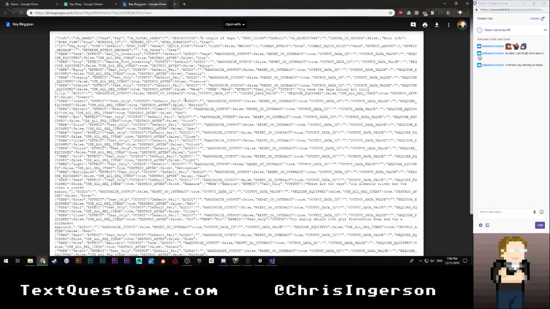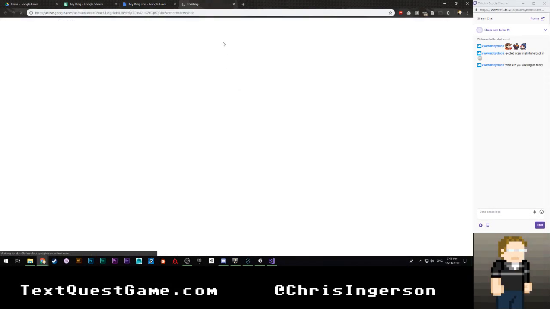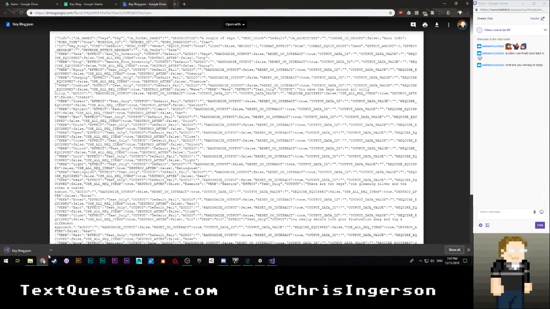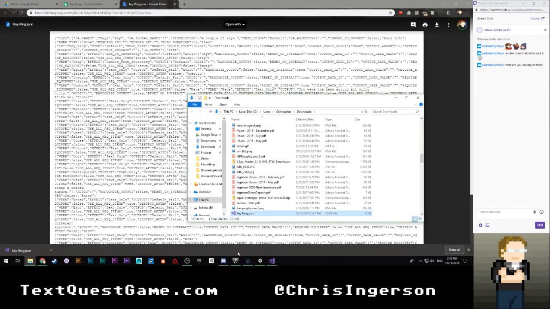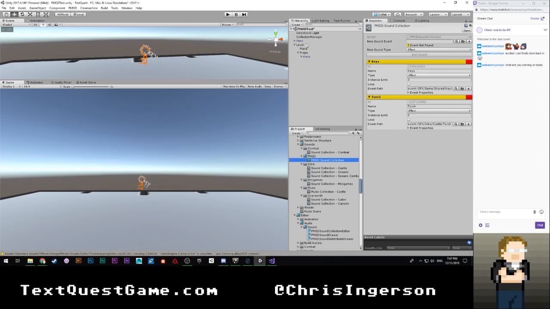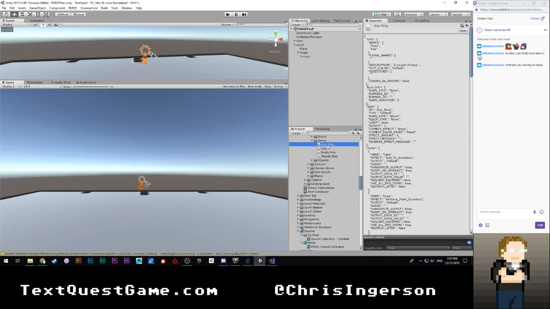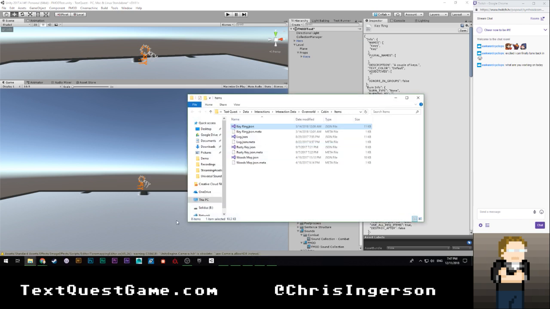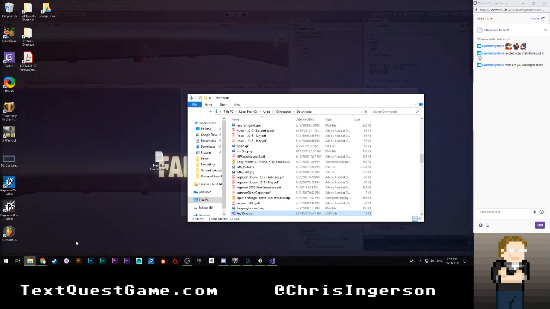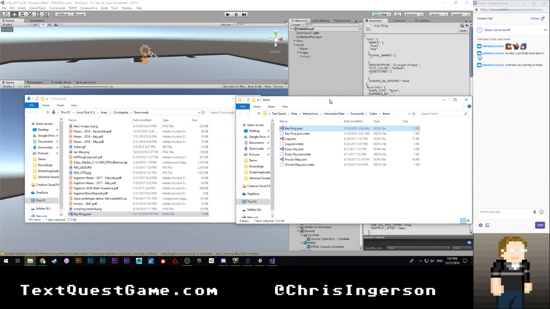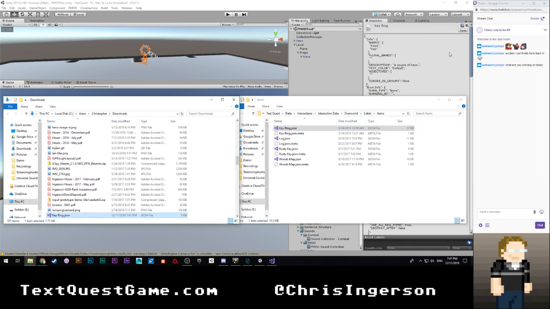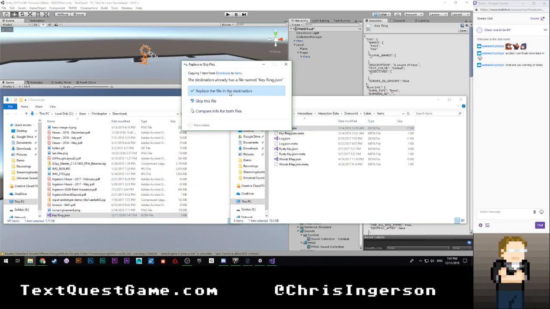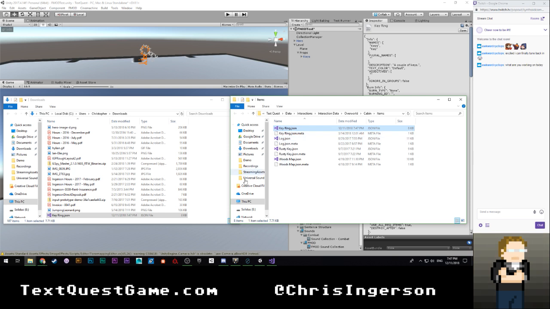Let's go ahead and download this. God, there's so much. Go ahead and download that. All right. Let's show in folder. And before we do anything there, I am going to find our keyring here. Let's say show in Explorer. Let's go ahead and replace this. So you can see right here that the old file has better indentation. That's because it's using human readability printing. So this file will be a little bit smaller. That was 8 kilobytes. Oh, dang it. I didn't see what they were. Oh, well.